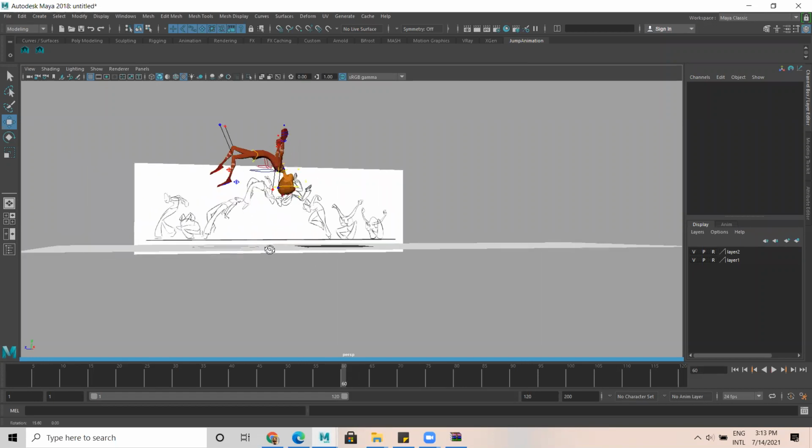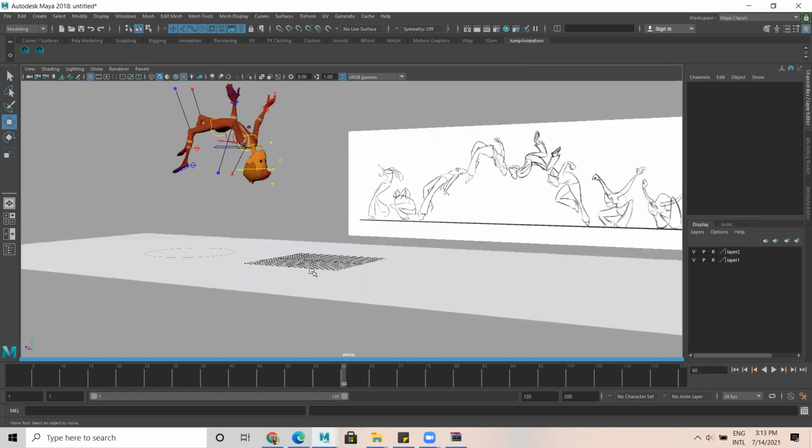Any doubts up to here? Any doubts? No, sir. Okay, then kindly practice up to here and complete the previous one. I think the jump one you can complete. Once I complete this, I'll be doing another body mechanics exercise, like lifting heavy weight.